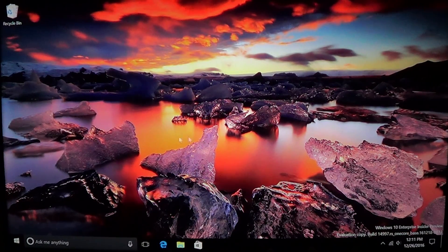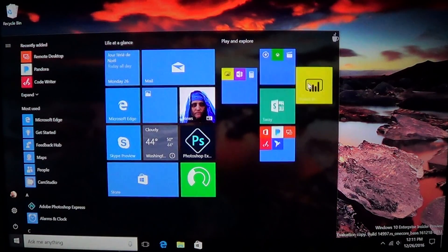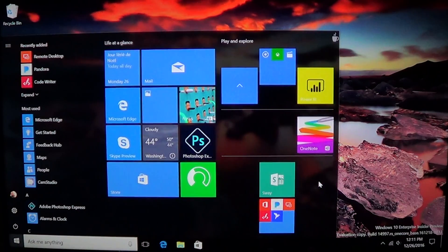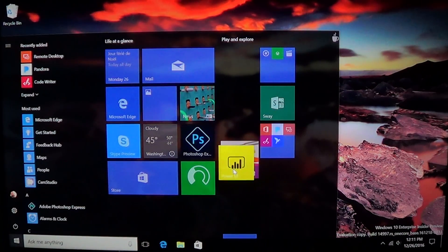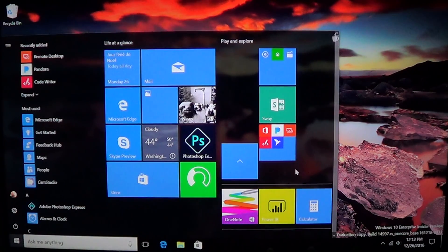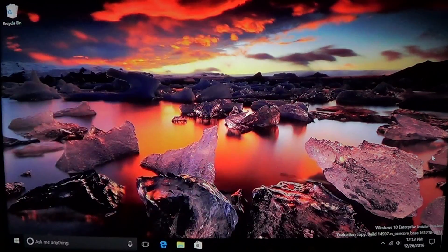One last feature a lot of people have been waiting for: in the Start menu, you can now see tiles that have little tiles inside them — you can create folders. Just take a tile and drag it over another tile and it automatically becomes a folder. This is great for creating groups like gaming, internet, or productivity on the Start screen. Instead of 200 individual tiles, you have folders containing tiles from different categories. All you have to do is slide one tile over another and it works.